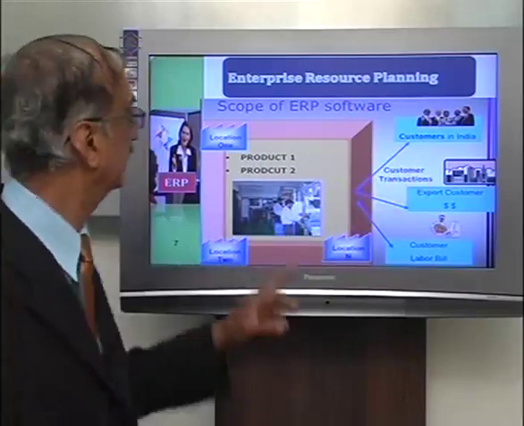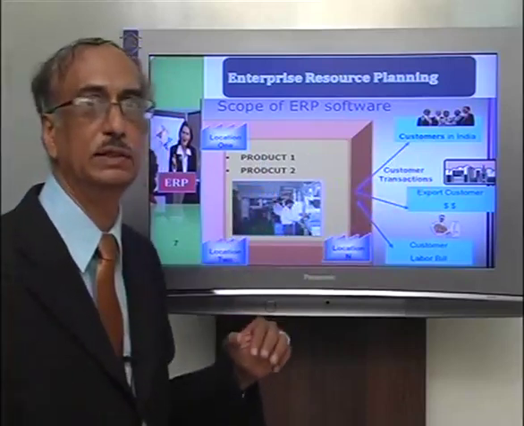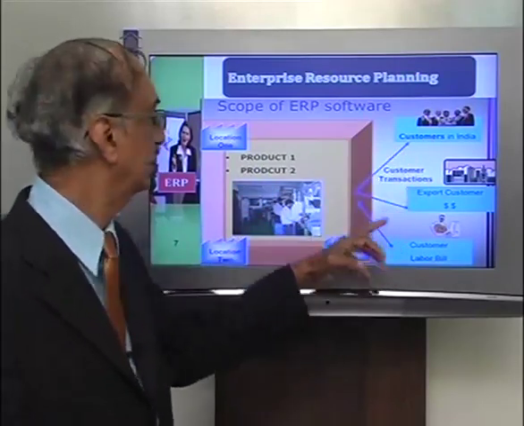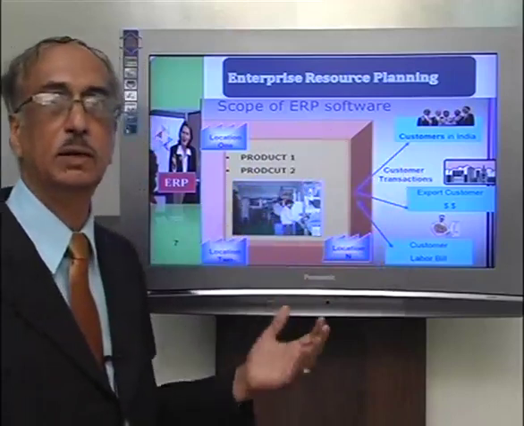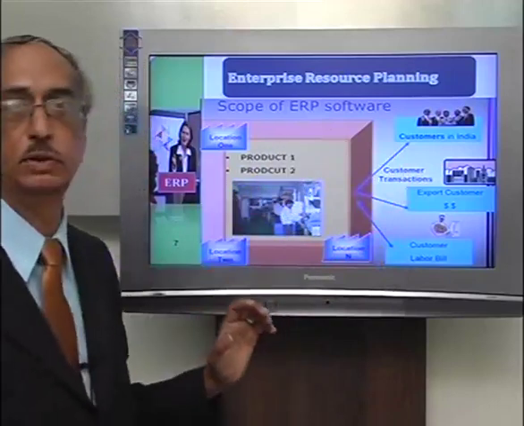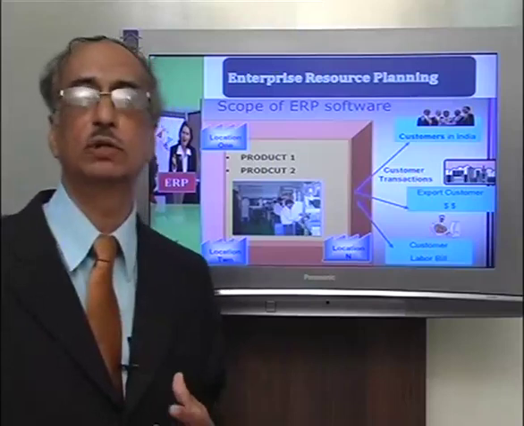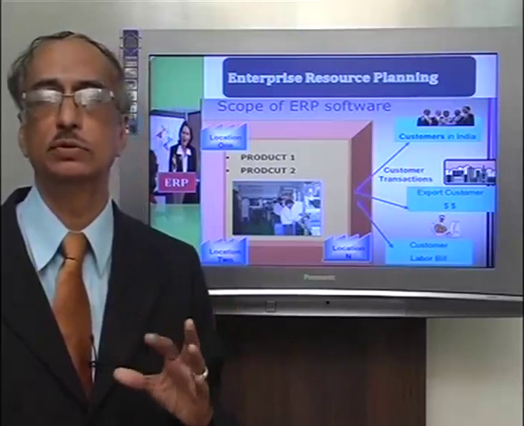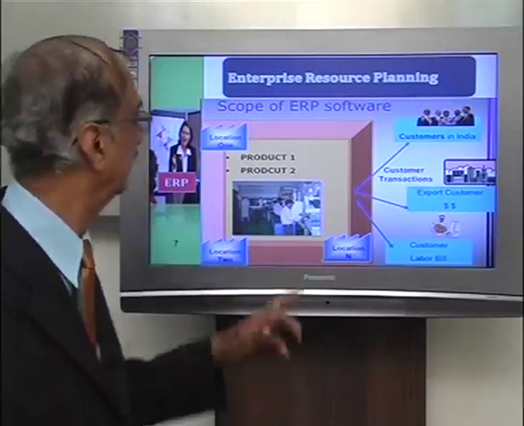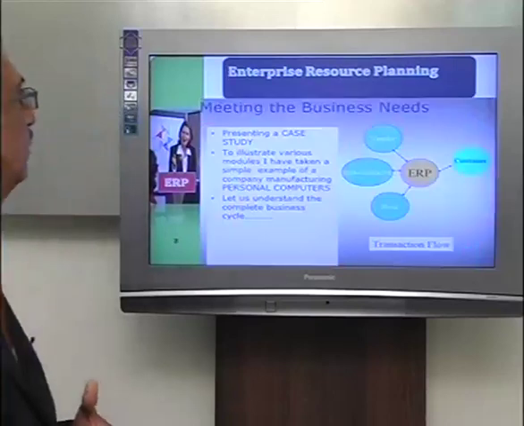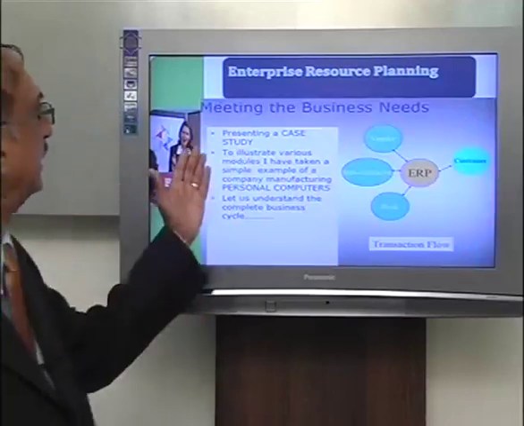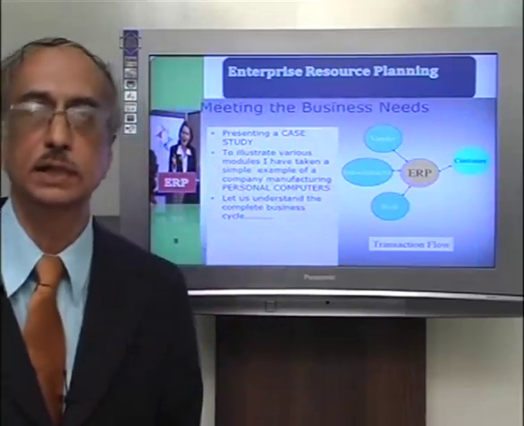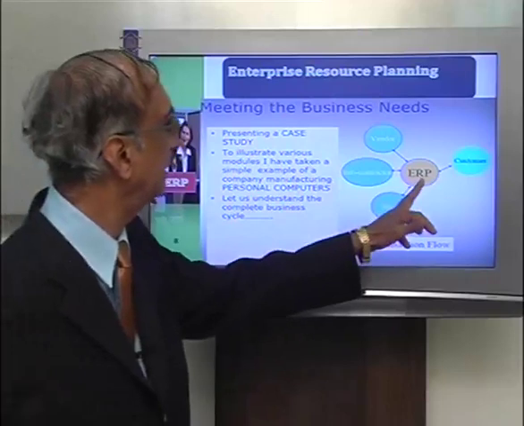Let us go to the next slide where the scope of ERP has been explained. When I talk about the scope of ERP, generally manufacturing has raw material, bought out items, consumables, and in a manufacturing company these need not be from one location. Raw material can be procured from one location or another location, manufacturing can be done elsewhere, and consumables can be procured from a third party. All these things can be done using this ERP. The scope of ERP is to link up all these applications.